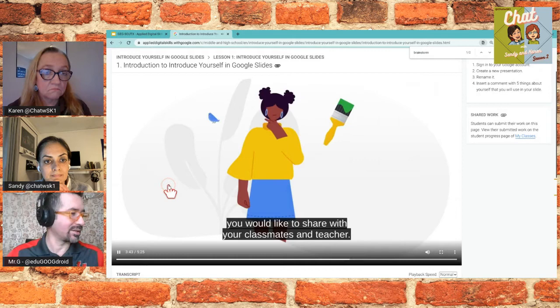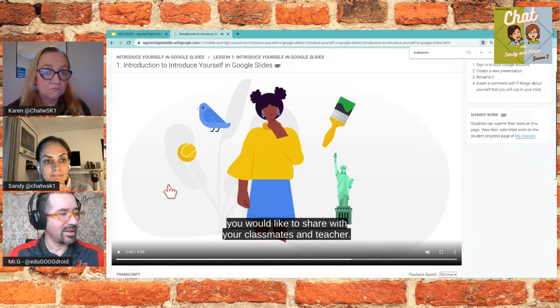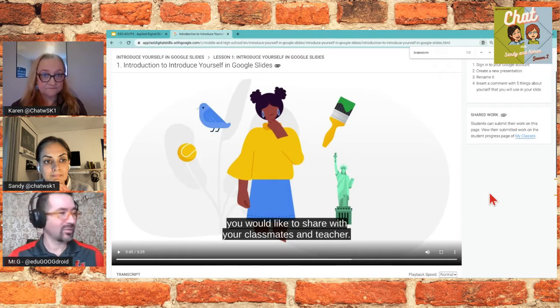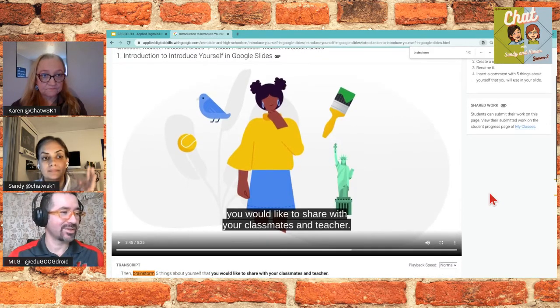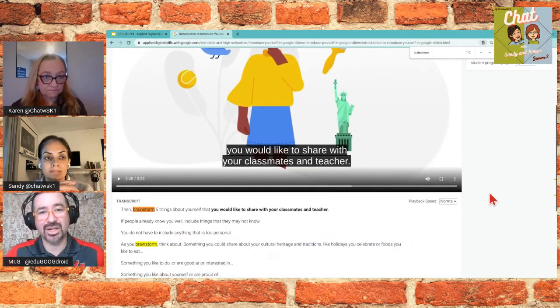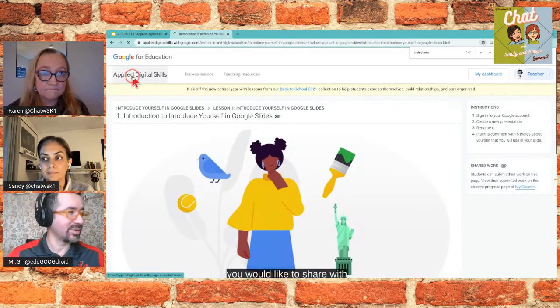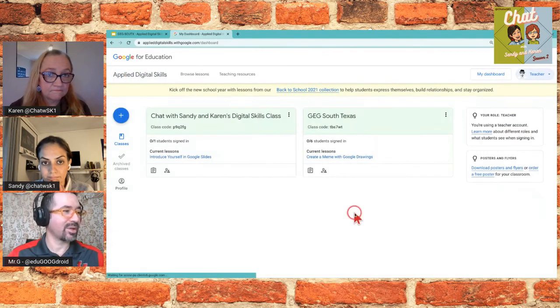I can just turn it on, and there it is in captions. So it has a lot of accessibility features and for differentiation. Okay, so that is the student view, how they're going to be looking at things.